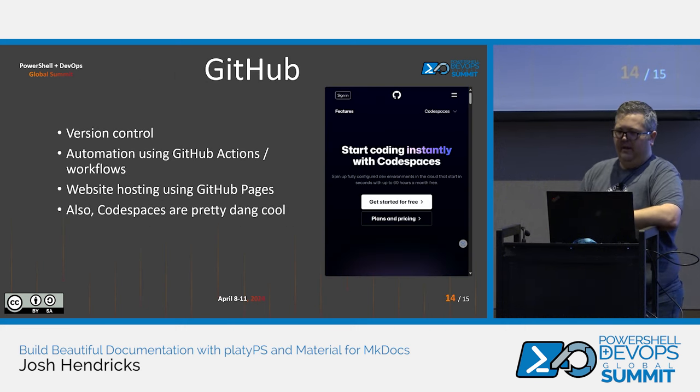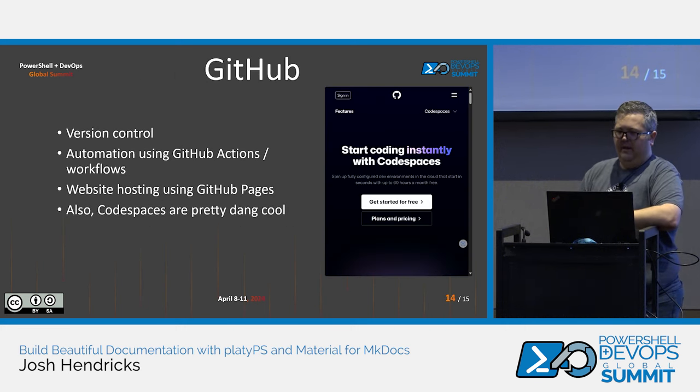So what it won't do is, let's see, if you have comment-based help in your command, in the source code, and then you changed that and you expected it to show up in the markdown file that platyPS updated, I don't think it's going to do that. But it will look at if you've removed a parameter, if you've added a parameter, if you've changed the type. So if we change this from a string to an int, then it's going to update those sort of machine readable parameters or properties of the markdown file. And if we scroll down, we should see we now have the placeholder there. So now we can go in and fill in our documentation.